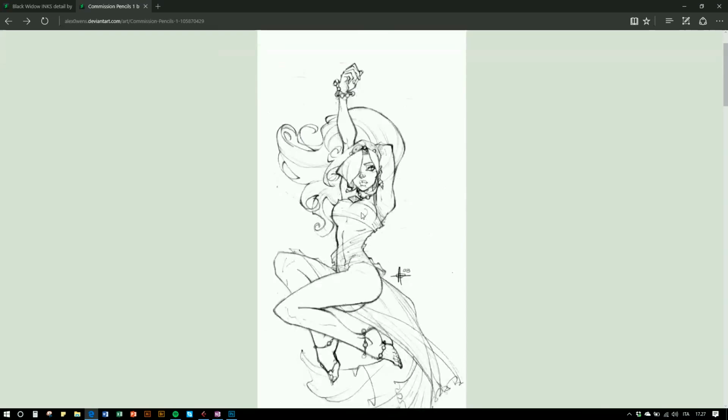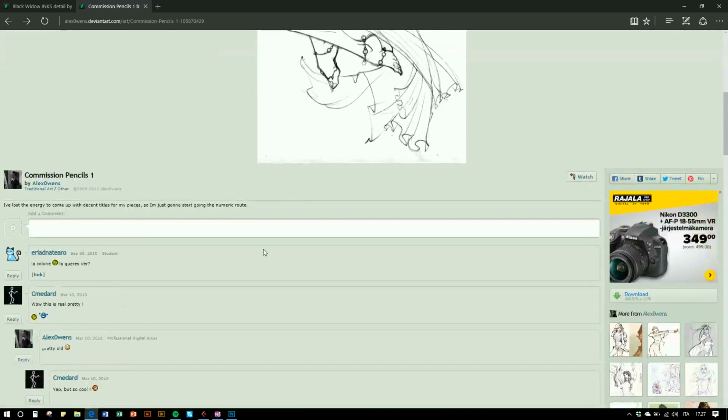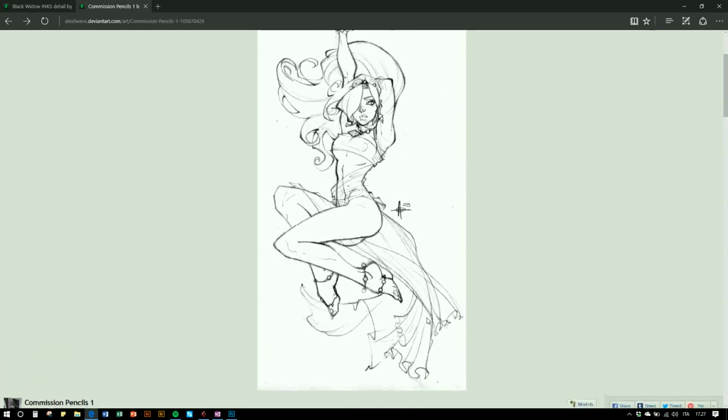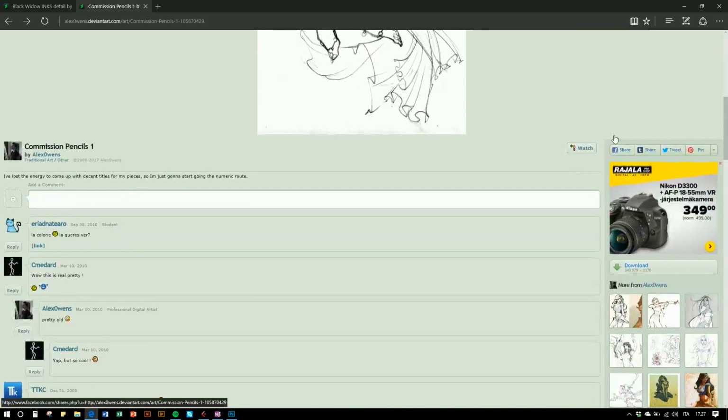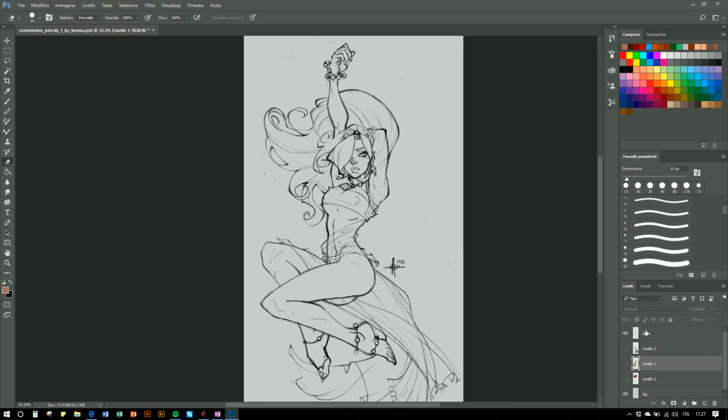In this case, I chose this wonderful drawing from Alex Owens. He has some amazing drawings and illustrations, and what I love here is that he does them with pencil and he scans them. This will be pretty similar to whatever you will do if you have a drawing and you put it in a digital scanner, and then you will come up with a pencil drawing that will be scanned and digital. So you can download this and open it up in Photoshop. In this case, you will end up with something like this.